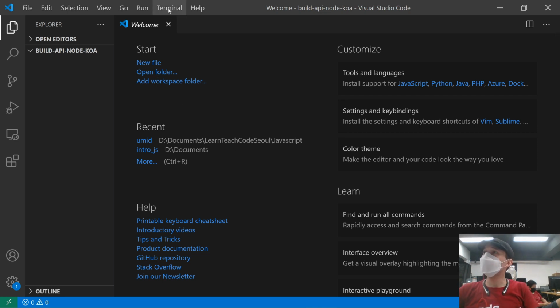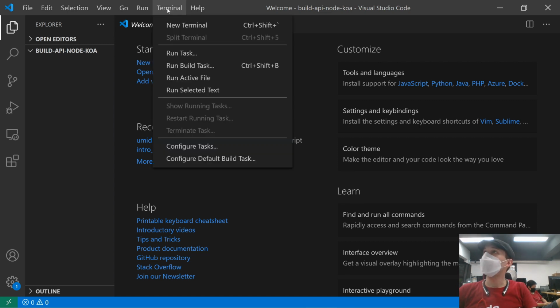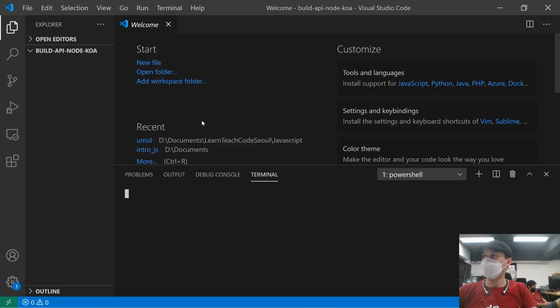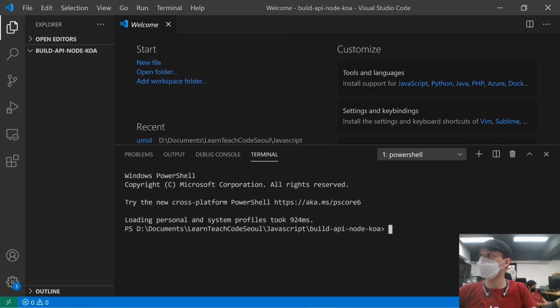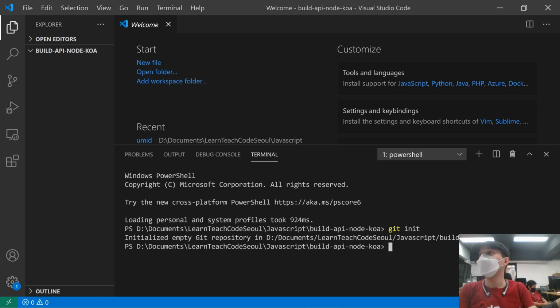All right. So first thing we need to do is set up our project. Up here, click Terminal and New Terminal, or you can do Control-Shift Backtick if you want. You should see a terminal come down here. If you're on Mac, it'll look a little bit different for those who are watching the recording later, but we're doing Windows for now. I assume that everyone has Git installed. This is not required, but it's useful if you're going to continue working on this. So if you have Git installed already, go ahead and do git init, and that'll prepare the Git project for you. Beyond that, you don't need to worry about it for now.